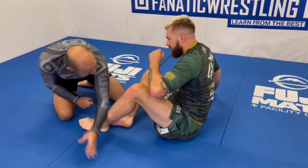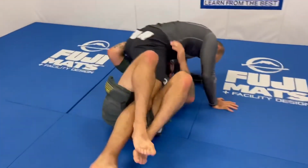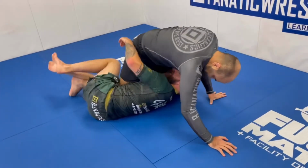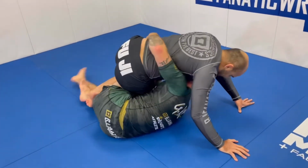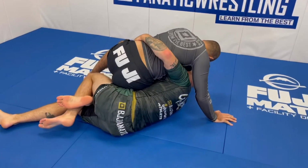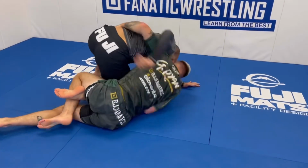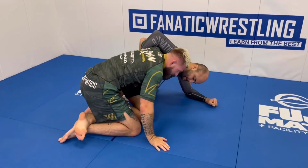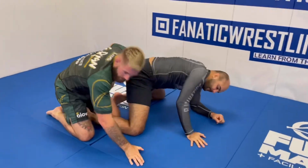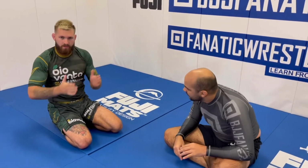And worst case scenario, you move into a position where you're in a deep half guard, and your partner forces a knee to the floor, for example, and tries to knee slice past your guard. Now he just puts himself in a position where he's in a lower leg shift. Or now I can play the same knee shield game where I start to either one, roll my partner through, or if he bases back on that knee and pulls away from me, I can start to come up and play a similar game where I can move back into my original series, okay? So we start off with series from each position, and then by the end of the instructional, we have a full system from start to finish.